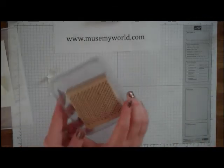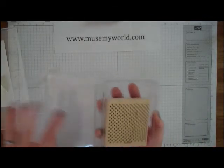I highly recommend experimenting with both wood mount and clear mount stamps to determine which one you like better. You might like the ease and the storage of using a clear mount stamp, or you may like the images that the wood mount stamp provides.